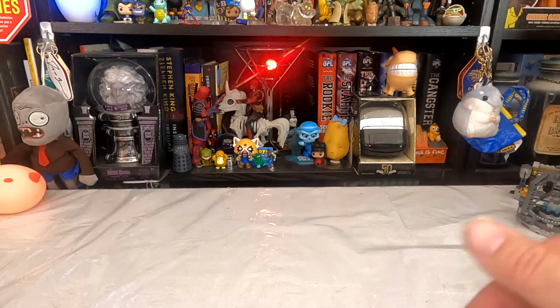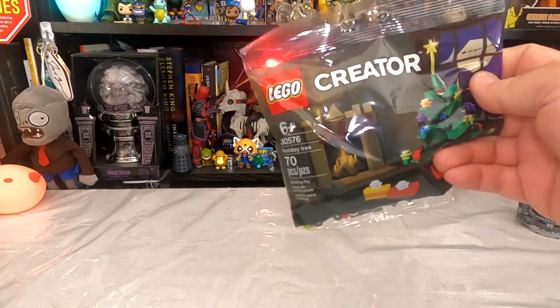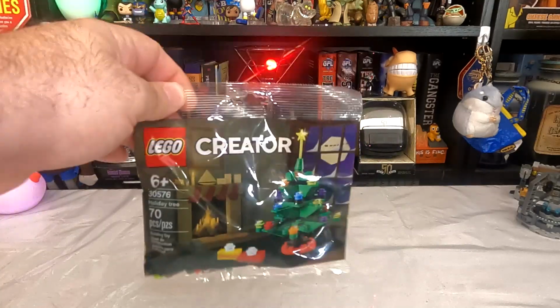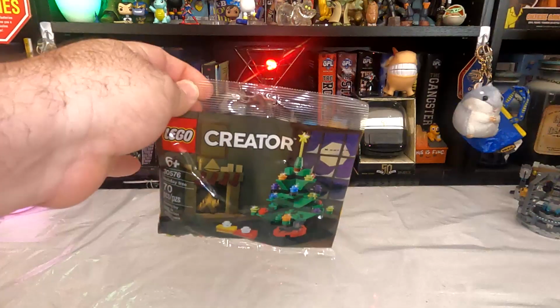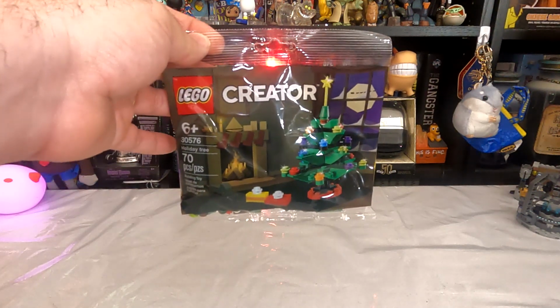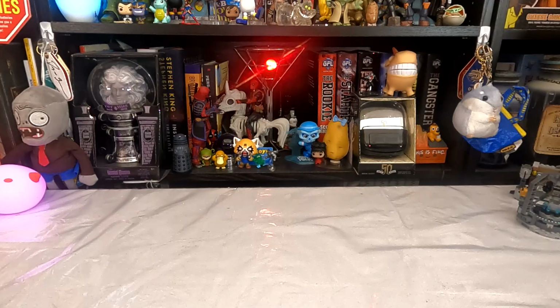Not the $170 one that I didn't frankly like anyways, but the little $40 one to get kit 30576, the holiday tree, which I am about 85% sure is the exact same kit they gave away last year on Black Friday. I haven't looked it up to verify it, but I'm like 85% sure. If it's not exactly the same kit, it's certainly a very similar kit. It is 70 pieces, and it is not what we're doing today.